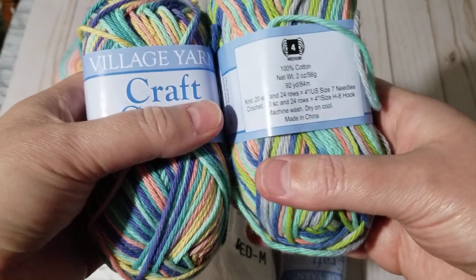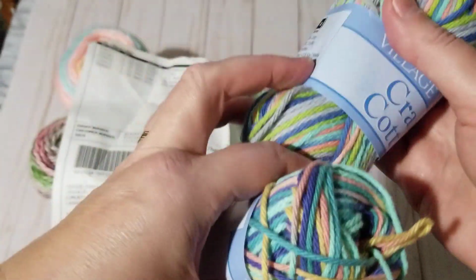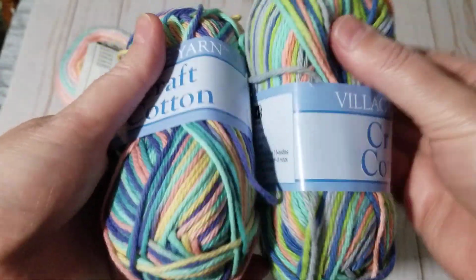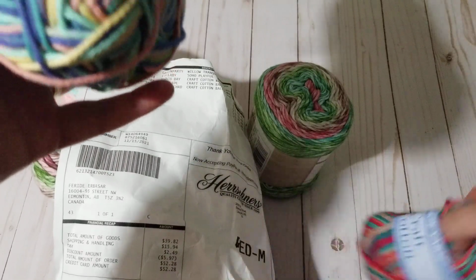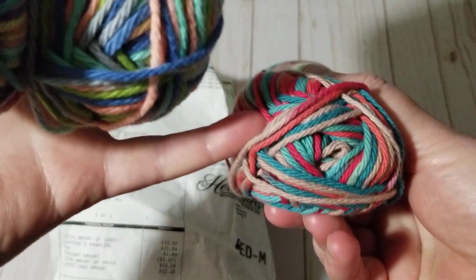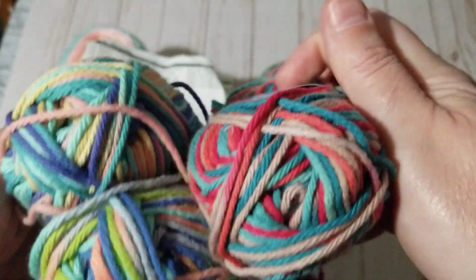Oh, wow. I'm just surprised. I looked if they had bigger ones, but at first I needed to see the color, right? They do have it in a pound, so I was kind of hesitant to buy them first. Oh, look at this color. This is like the Christmassy holiday colors. Oh, wow. Look at the colors.